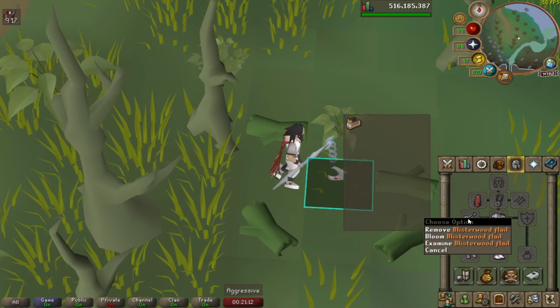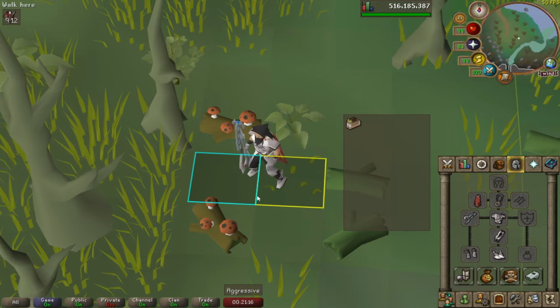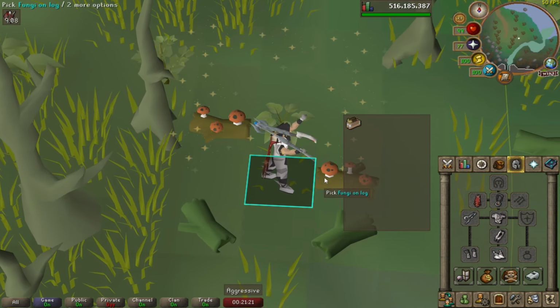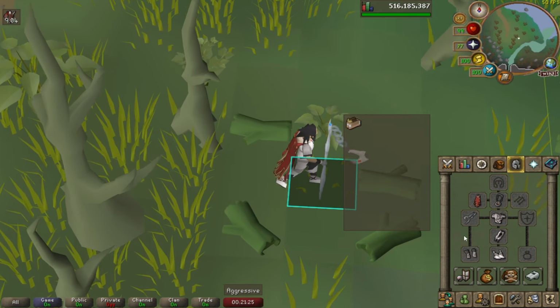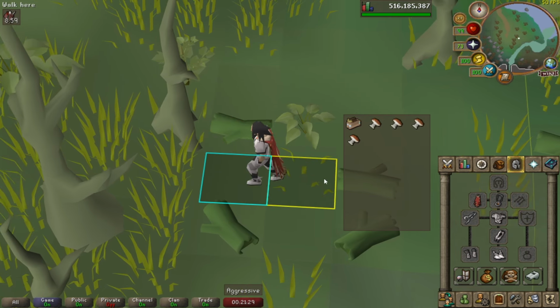So as you can see, this reagent pouch is huge here because it's allowing us to pretty much get double the mushrooms every single trip. I can't wait to see how many we are going to be getting in an entire hour. But as you can see, all these mushrooms we picked, they're still in the pouch, so we haven't even gotten, there we go, we got some in the inventory now.